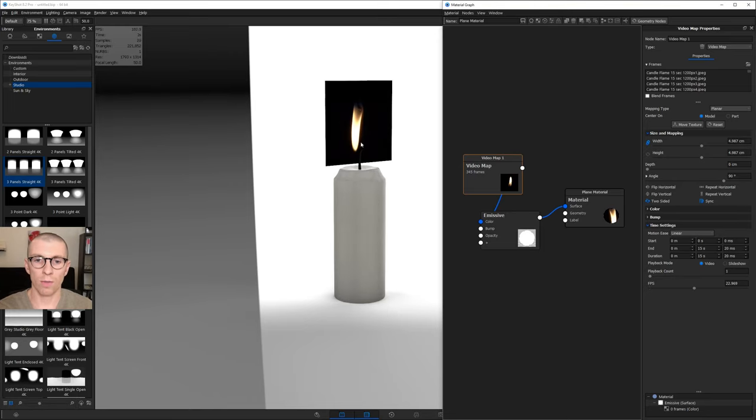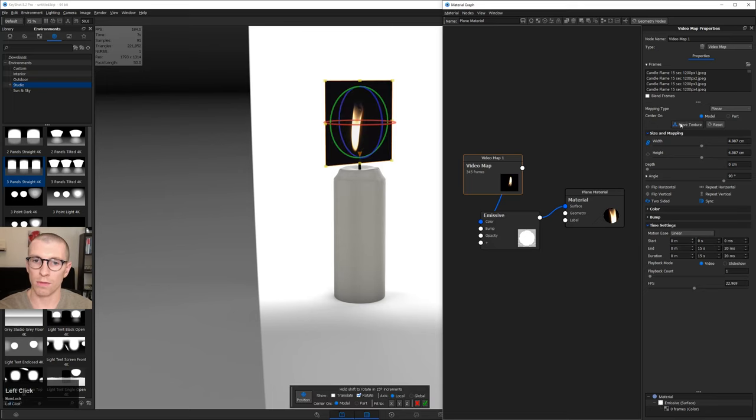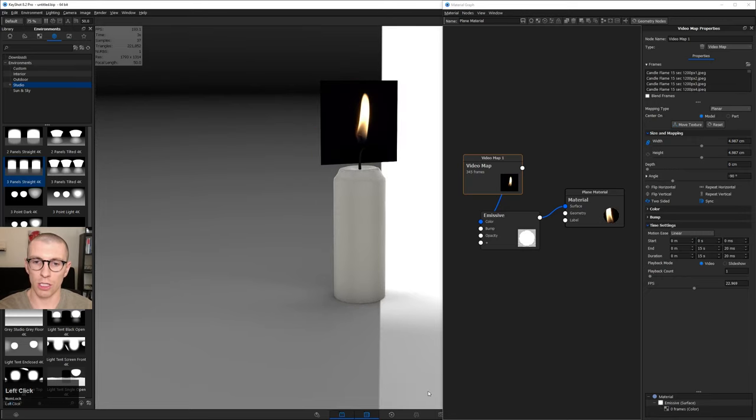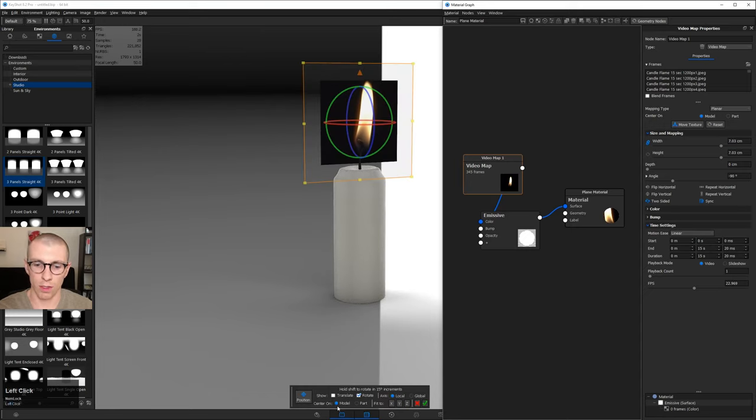All right, so it's imported, but it's upside down. Go ahead and take the Move Texture button, and we're gonna simply rotate this, hold shift to snap to 90. We'll go ahead and hit the green check. And then we wanna scale it up a little bit so it's not so small. And I'm gonna move it down a little bit too. So we're gonna turn on our translate handles, grab the red arrow to move it down. There we go, good enough.